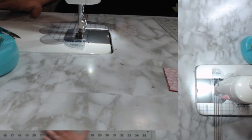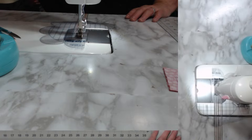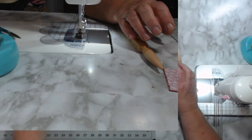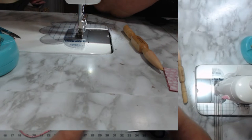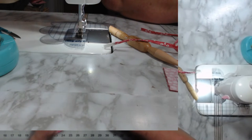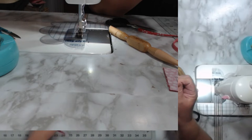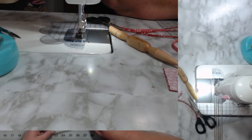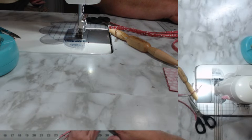Are done. The worst part is done. Well, not really. We've got to turn these out. And I'm going to need this, I guess, to do it. Okay, now we can mark these. These. So where did I mark them? It was not that one. It was this one. Okay. So let's just put them together.